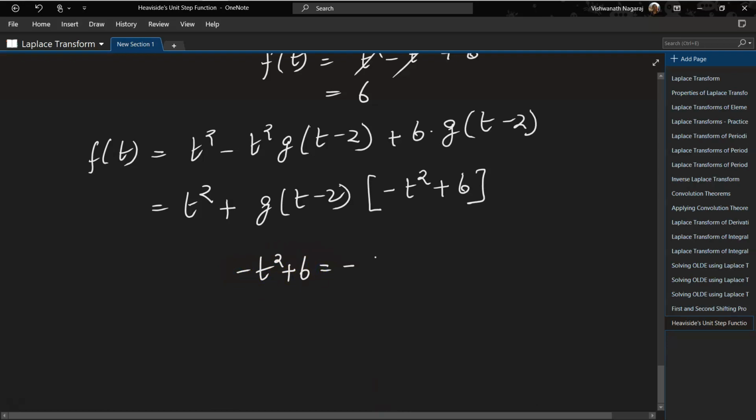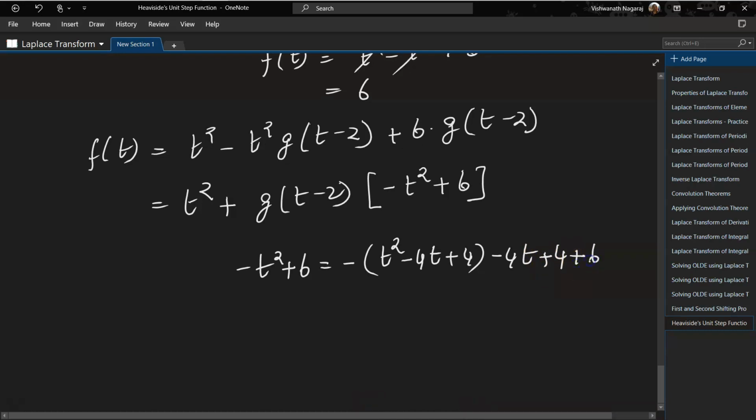Now, one of the ways of getting t minus 2 is having a perfect square of t minus 2. Right? So write the perfect square or just square this and write it. So this becomes t square minus 4t plus 4. So what happens now? What do we have extra? We have minus 4t plus 4 multiplied by minus. So that means 4t we have additional. So we write minus 4t so that it gets neutralized. And we have minus 4. So minus 4 is we add plus 4 to neutralize it. And then we also have plus 6.